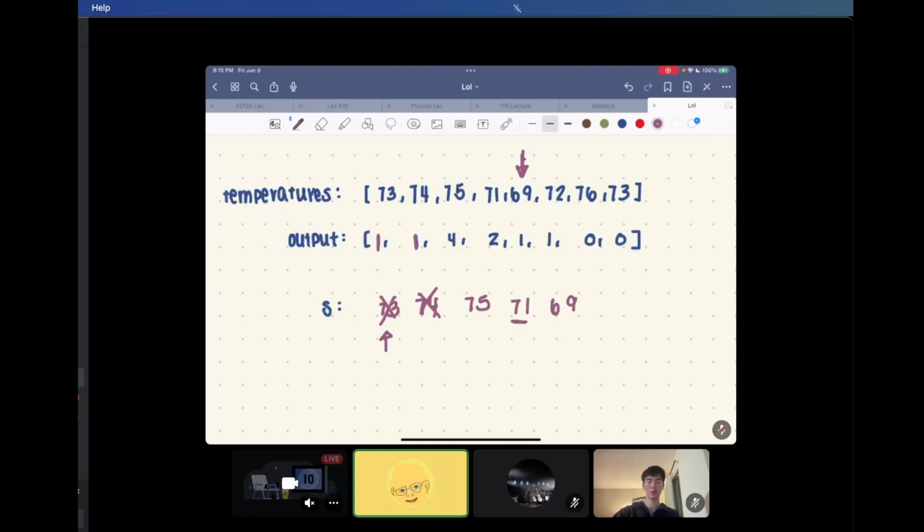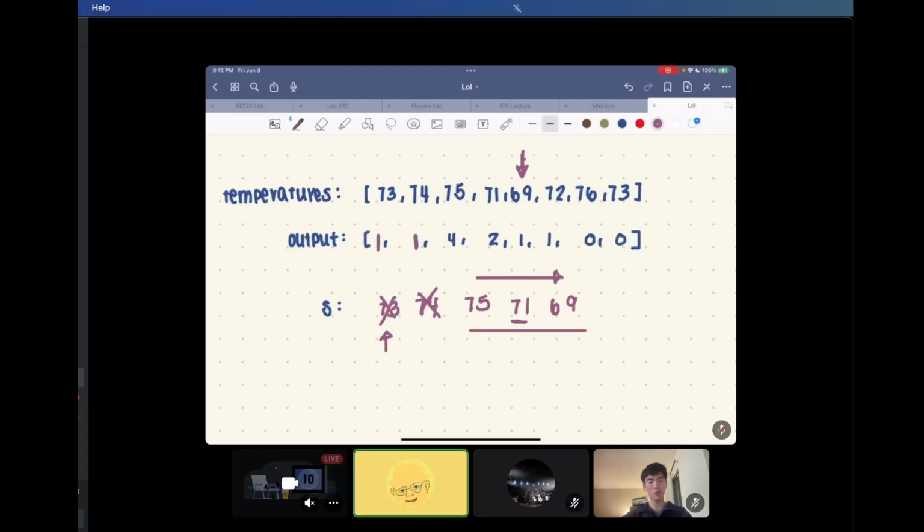And then if you notice, the only reason we would take something off of the stack is if we find a temperature that's greater than the one before it, basically, right? But because of that condition, our stack will always be in decreasing numerical order.